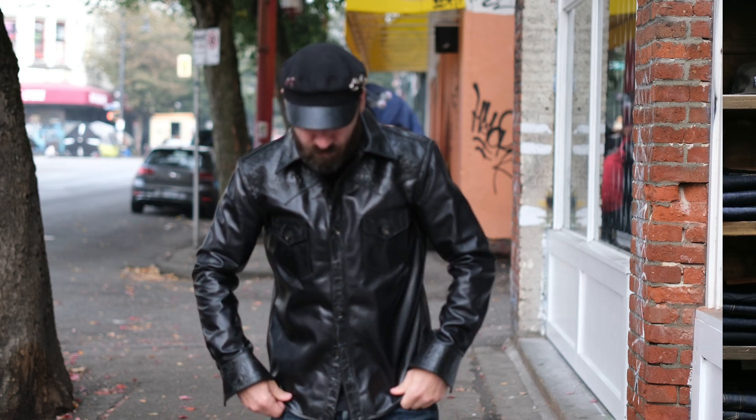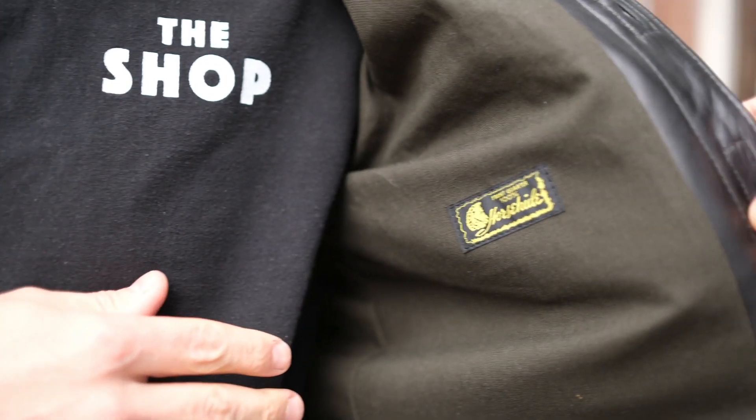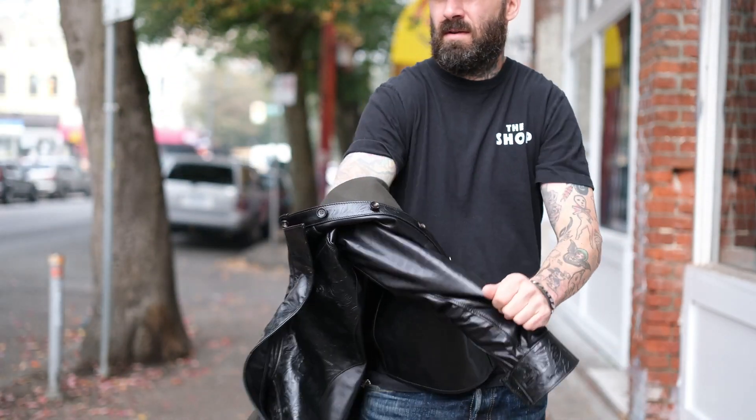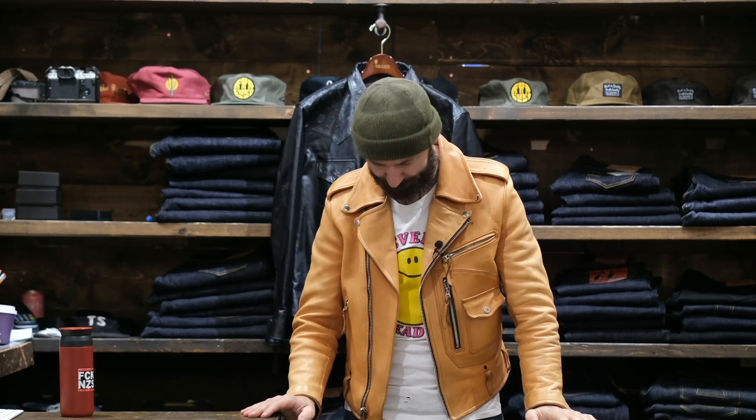Because this is the oiled soft horse hide, it's going to wear more like a shirt. Where a lot of our western shirts are kind of more shacket-y, jacket-shirt-ish, this really is like a fancy, fancy western shirt. It also has a linen-cotton blend lining rather than the nylon lining our SK13 — like our Henry, Tom, and Pablo — have, so it wears even lighter than our Light Horse.